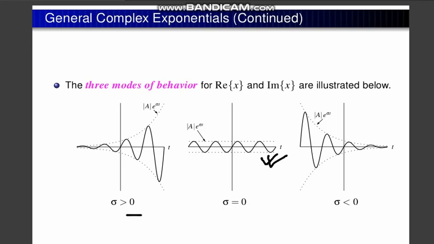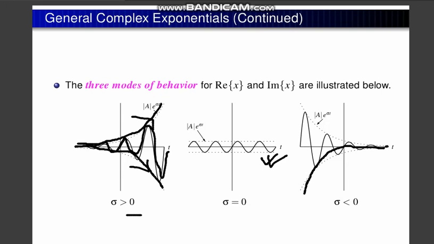If it's greater than 0, you can see there is an increasing exponential part, and under this the sinusoid just runs through. That is the increasing type of exponential, with the trend going upwards. And if it's decaying, the trend goes downwards, that is when sigma is less than 0, and it goes toward the negative part of the x-axis. So that's it for the general complex exponentials.